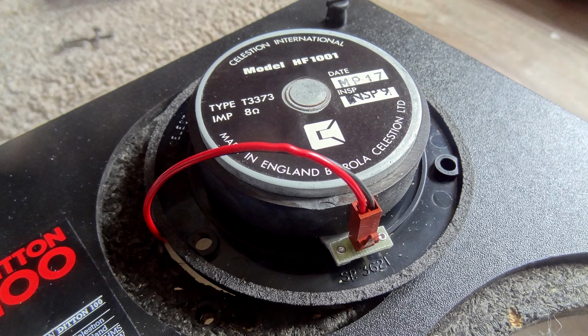The tweeter is an HF1001 tweeter. Again, I couldn't find a lot of information about this, but apparently it's used in the Rogers LS7 speakers, the monitors from Rogers, so it is used in other speakers and probably some others as well. I couldn't really find a lot of information in the little time I had. And like I say, I'm not too sure what year these came out, so maybe someone can tell me what year these did come out.